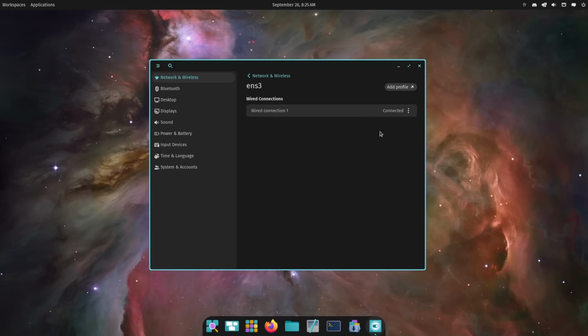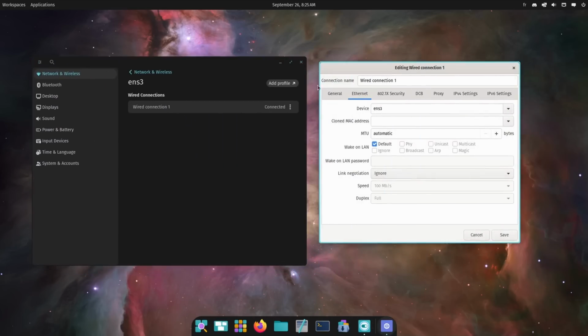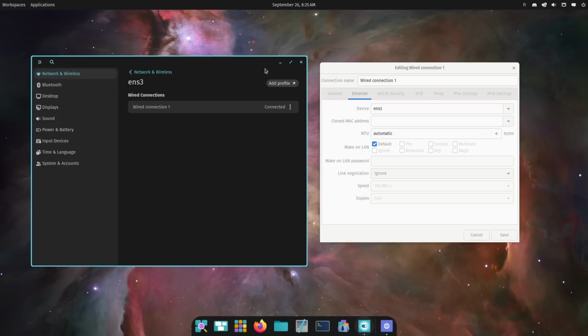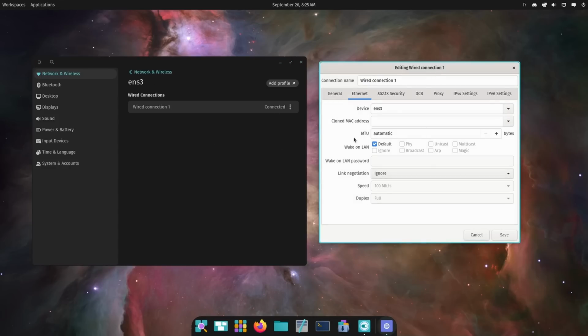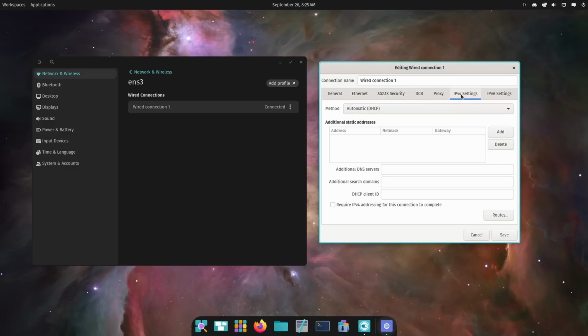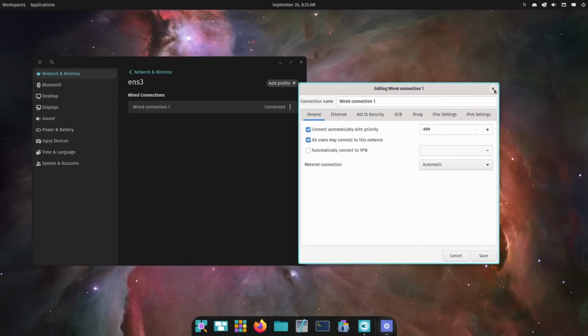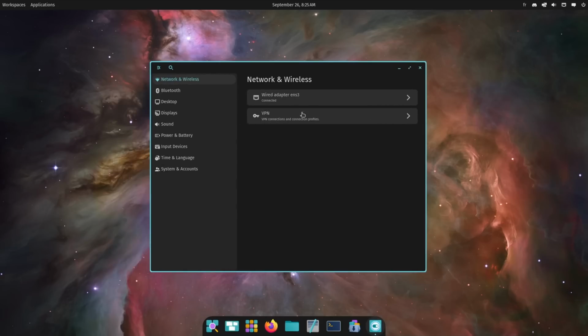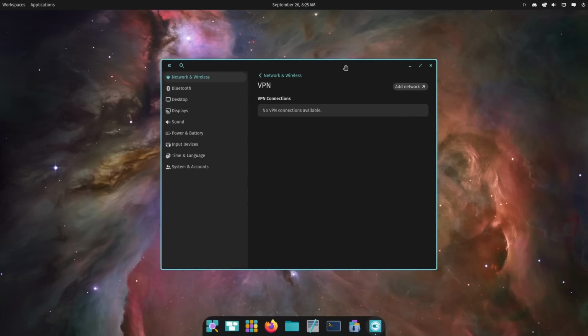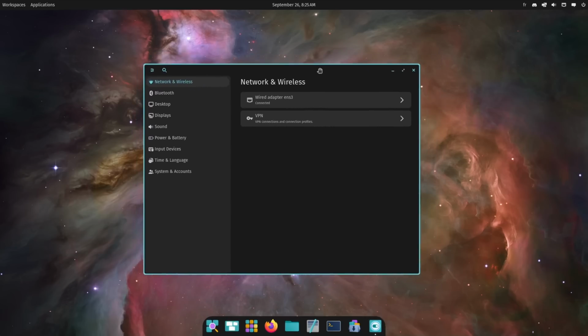Now, the network settings have been expanded because you can now check on your wired connections. You can even check on the settings of these connections, although, as you can see, they use a GTK application here, not a Rust-based Cosmic app. You can probably tell these aren't the same exact kind of design. But at least you get all the options that you might want to configure your connections, which is probably a better thing. You can also now manage your VPN connections straight from these settings as well. Of course, I don't have any here, but you have an add network button to do just that. So this is a bit expanded before the final release.